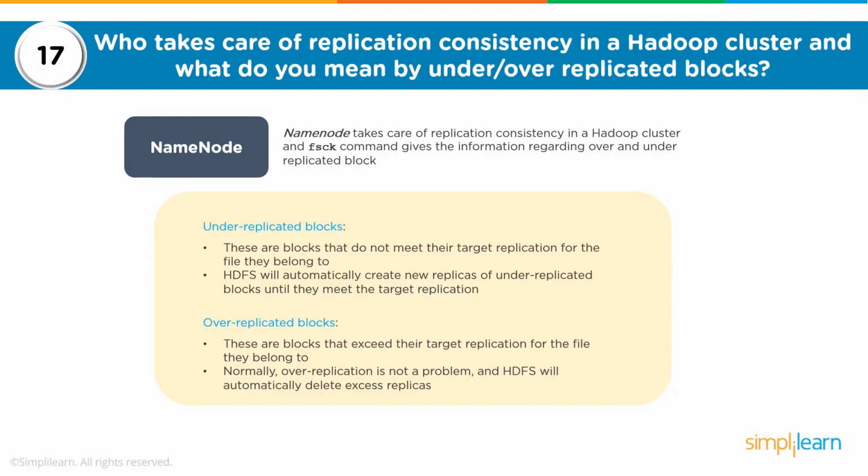Now, when you talk about over-replicated, this is a situation where NameNode realizes that there are extra copies of a block. It might be the case that you had 3 nodes running with a replication of 3. One of the nodes went down due to a network failure or some other issue. Within a few minutes, NameNode re-replicated the data, and then the failed node is back with its set of blocks. Again, NameNode is smart enough to understand that this is an over-replication situation, and it will delete a set of blocks from one of the nodes.